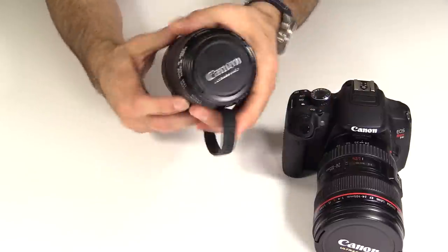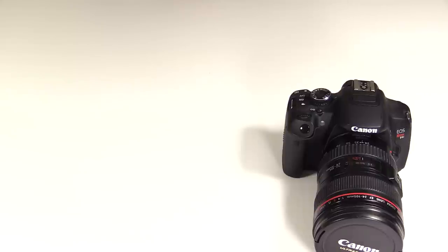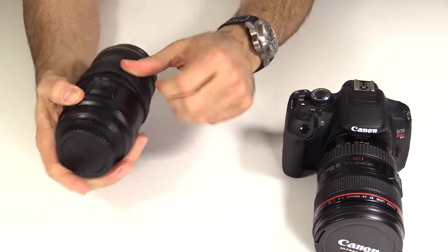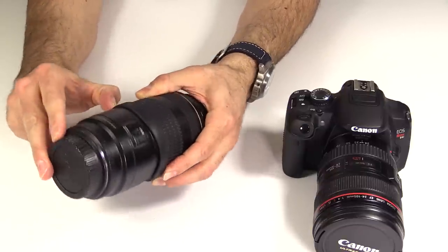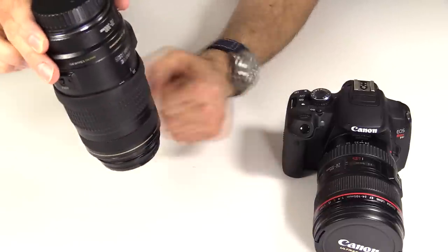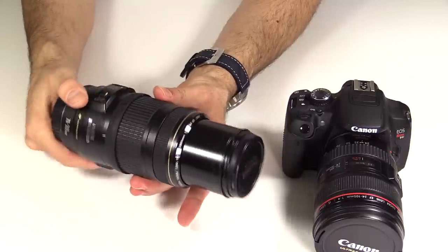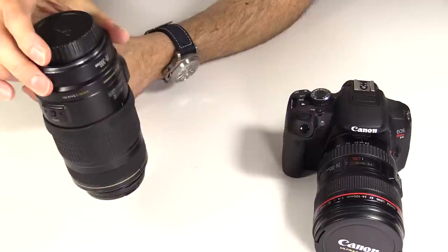Let me just show you how it works. You take it and you put it on the camera — sorry, I'm just doing it back here where I can reach it a little bit. You put it on the camera, you move it back, and it goes right along the edge where the ring rotates. And that prevents the lens from creeping out. You'll see I've got it unlocked — you can still take it and turn it, there's just enough friction so that you can turn it, but when you're carrying it, it doesn't creep.